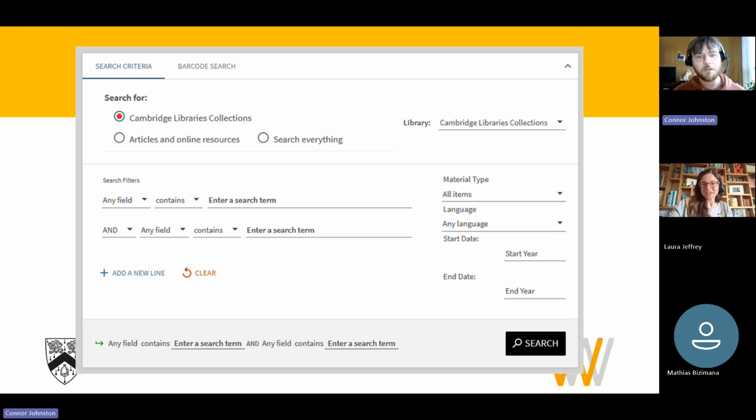Yeah. So here on the initial page on iDiscover, it looks like there's just the one place to add a Boolean operator. But actually, if you press this little blue add a new line, you can keep on adding and adding. So that's the place to add more lines. And yeah, as I was saying, a lot of different resources will have a section for an advanced search.